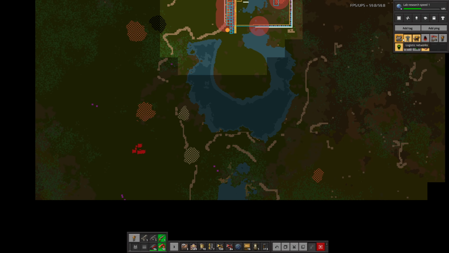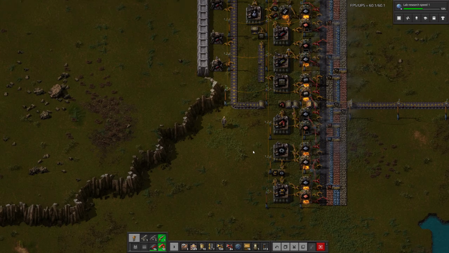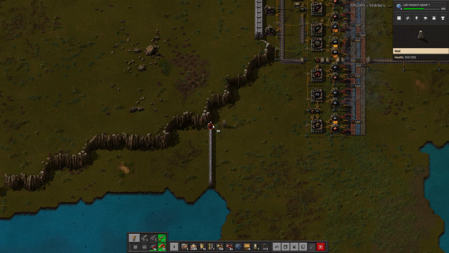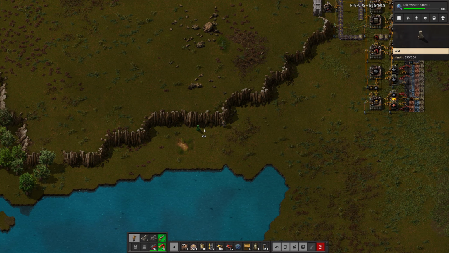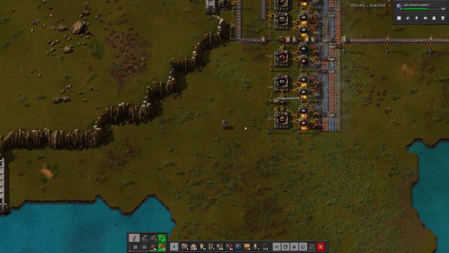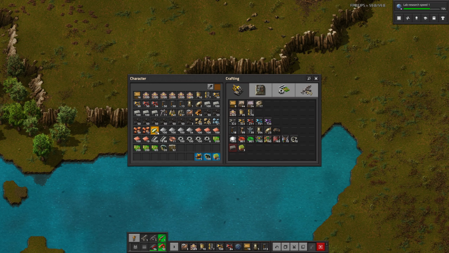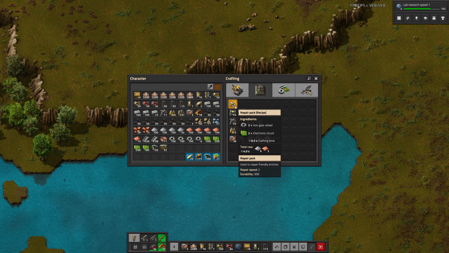Okay, let's see if we closed all gaps. There's a small place to close. Let's make that a part of the defense system. It's fishing time. And let's make some repair packs.